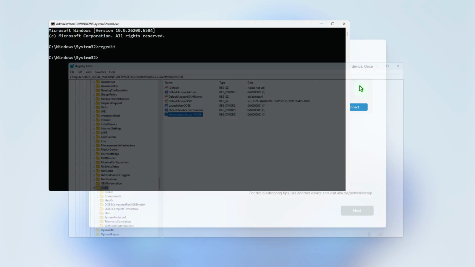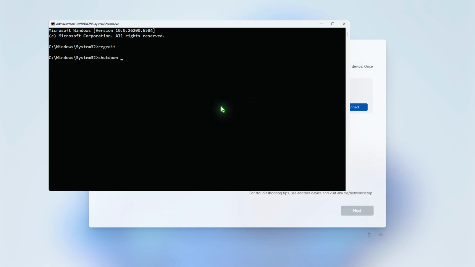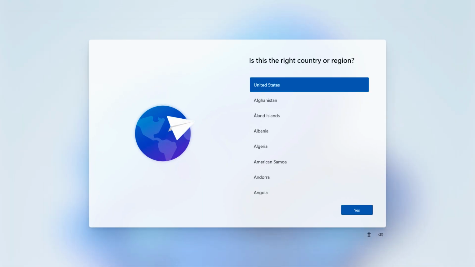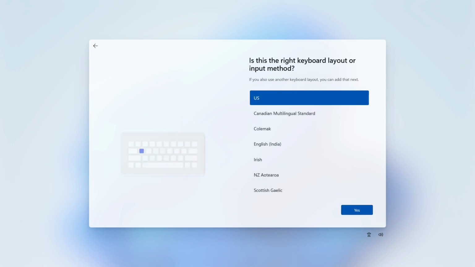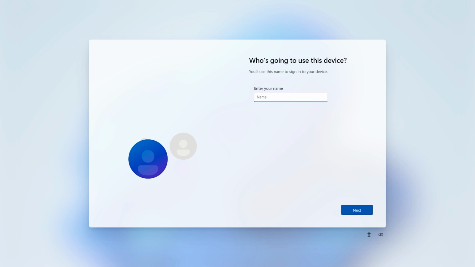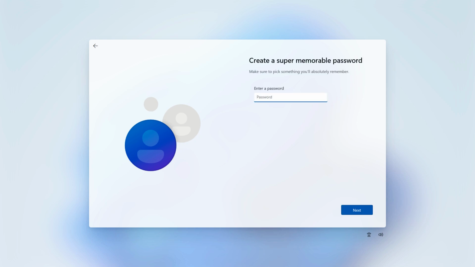Close the registry editor and restart the computer. As you can see, the network setup and online account screens are gone, and you will be taken to the screen to create a local account.